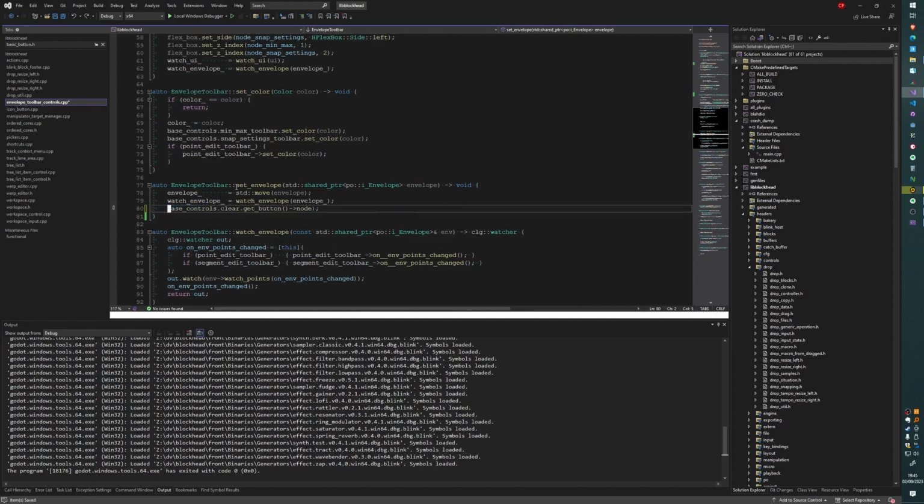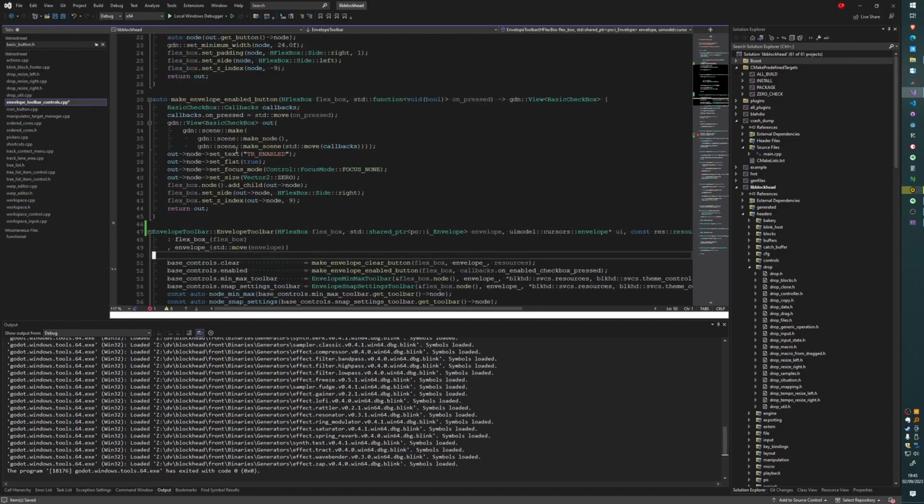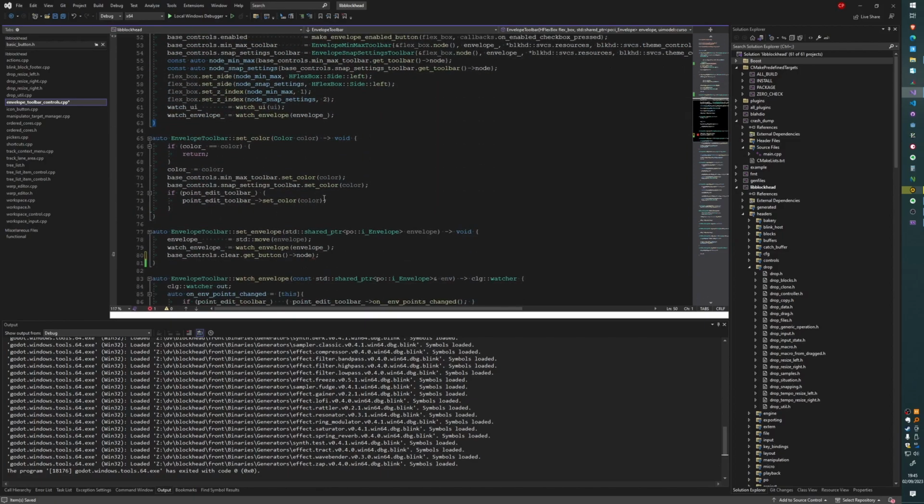So this is the clear button in the bottom left of the block when the envelope is open. It's a node which I am dynamically instantiating, I think. That's what this is doing, right? Make node, yeah.